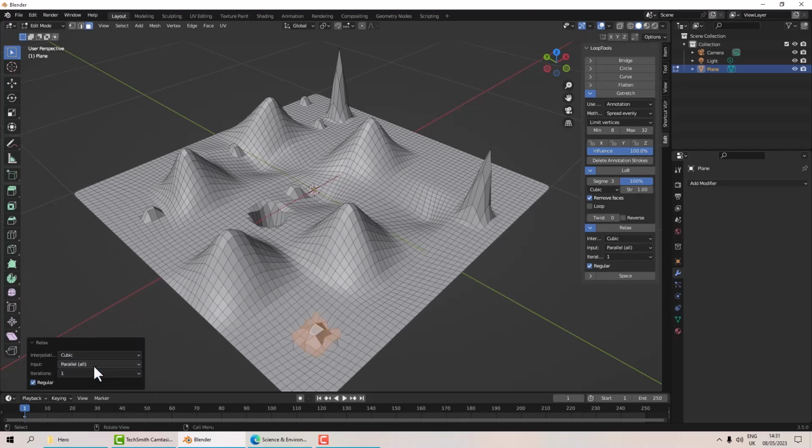The higher the geometry count in the mesh, the higher you go in iterations essentially. This one, you know, one is perhaps as much as I could get away with without it going completely mad. Okay, so that's a bit of Relax, and we'll have a look at Space, which is the next and last tool. So I'll talk to you then.